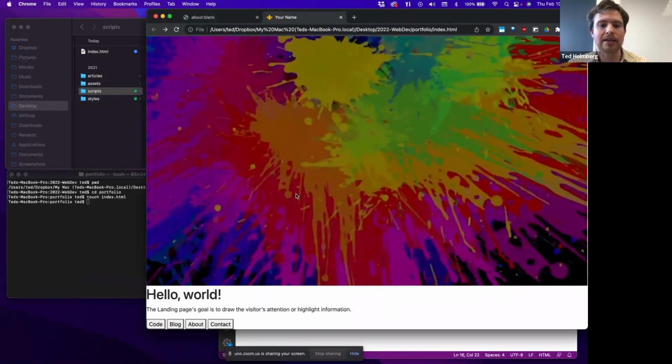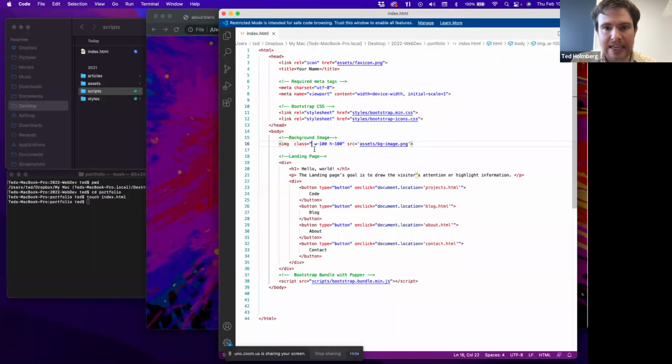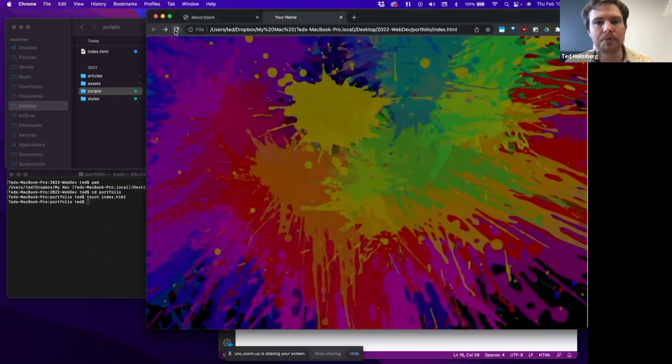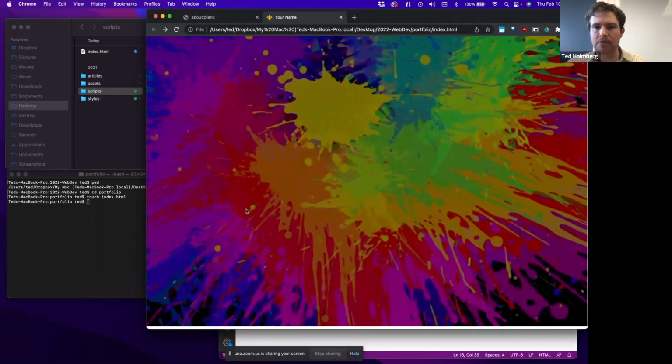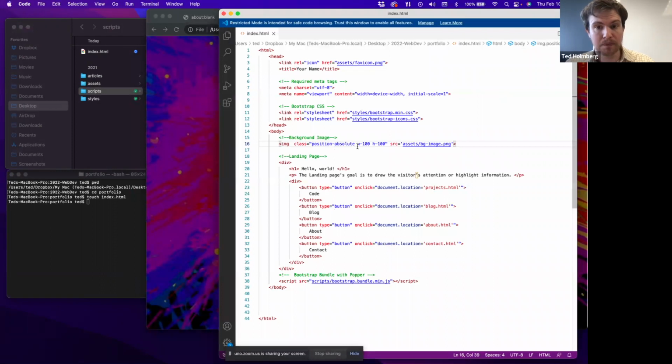Now underneath that is going to be our text. Okay. So just as easy. Just by adding class names in our HTML, we're starting to get CSS styling. That's the power of Bootstrap. Now we're going to apply this position-absolute. Let's see what happens when I go ahead and apply that. Okay. So now that I have the position absolute, I can't scroll down anymore. We'll talk about what's actually happening there in just a moment.